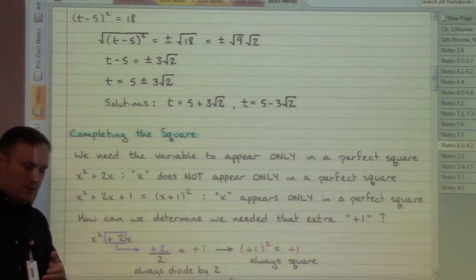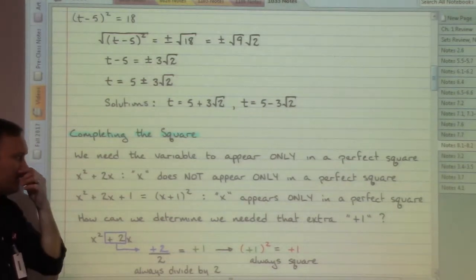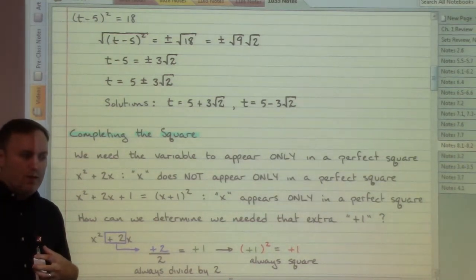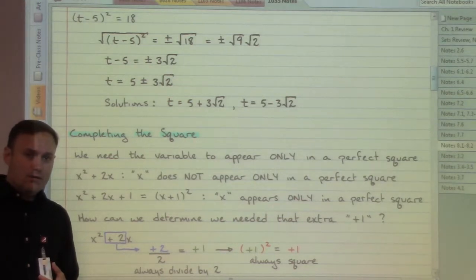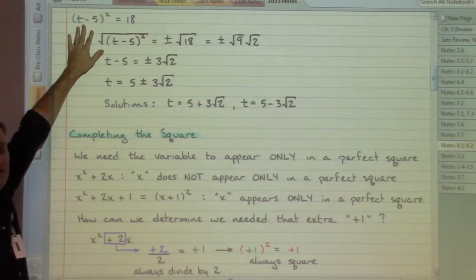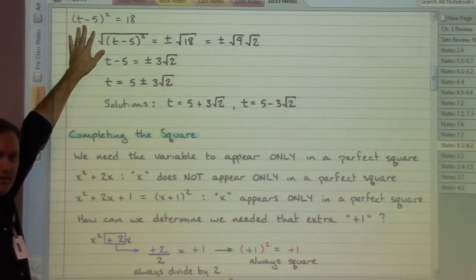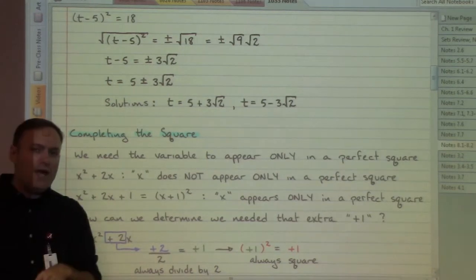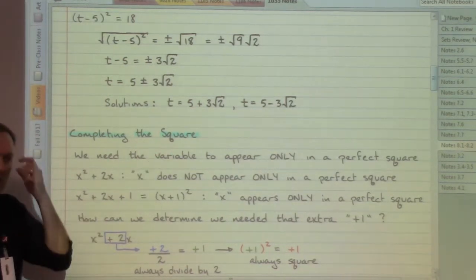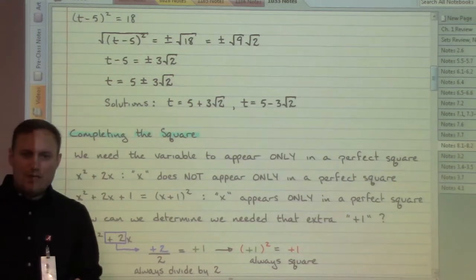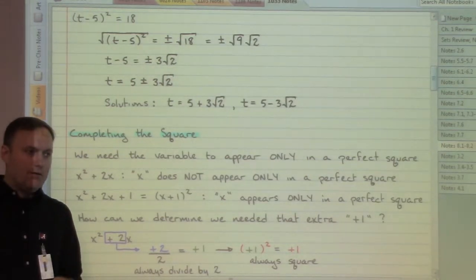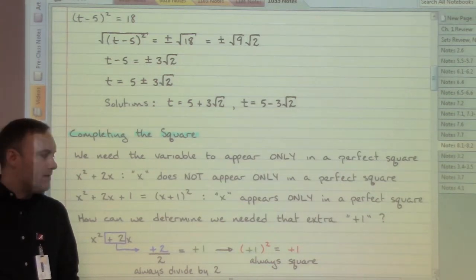Completing the square is not only going to lead us to this quadratic formula eventually, but a little bit more on the surface of things, what this is allowing us to do is to create a perfect square, like the stuff we just saw in those earlier examples. And so this is why I wanted to keep this up here. If I didn't already have parentheses t minus 5 parentheses squared, if there was a way that I could create that, then I could use this square root method. So completing the square kind of ends up being, technically speaking, the first half of working through problems. Once we've done the completing the square, we have an equation where we can use that square root method.